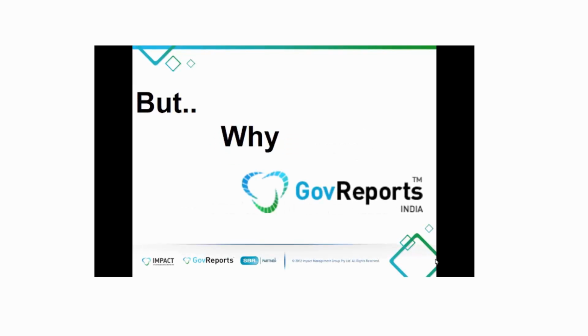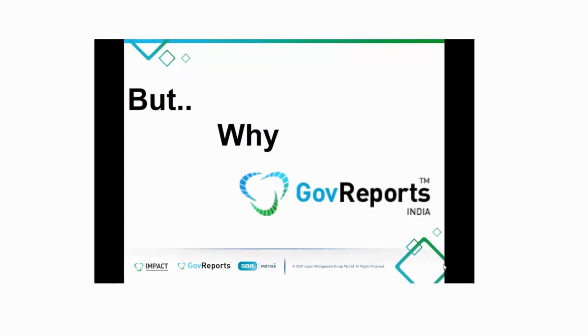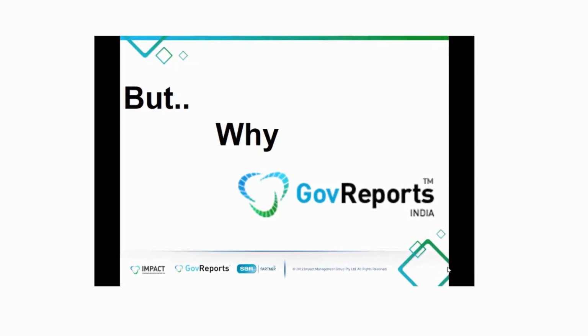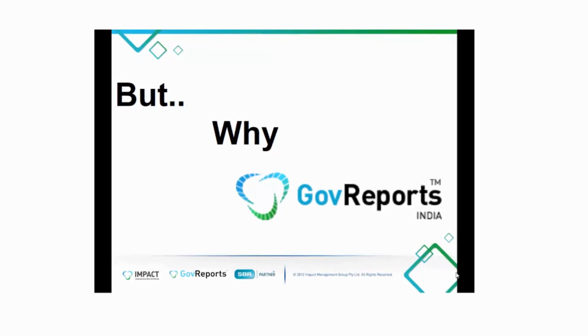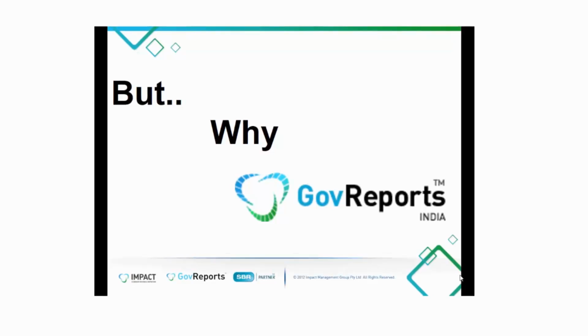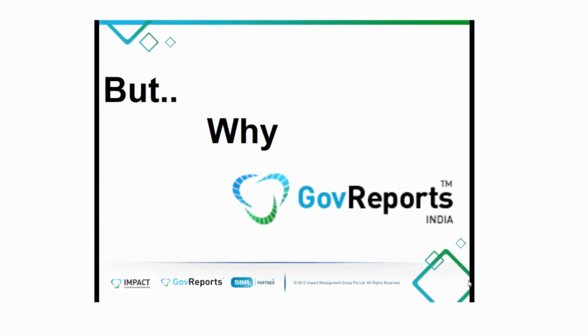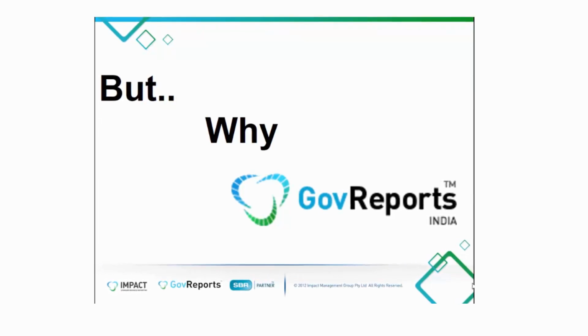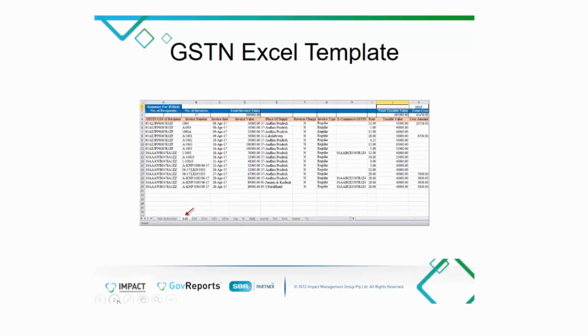We understand now the GSTN is coming out with the Excel template, that is Excel workbook. Anyone can make use of it and the GST supplies can be lodged with common portal without any difficulty. That's what we understand. So when these things are happening, why do we need Gov reports? That's the question in front of us. Let us try to find a reply for this.